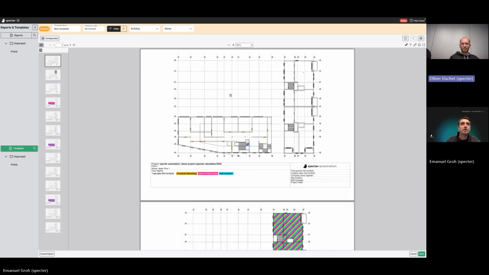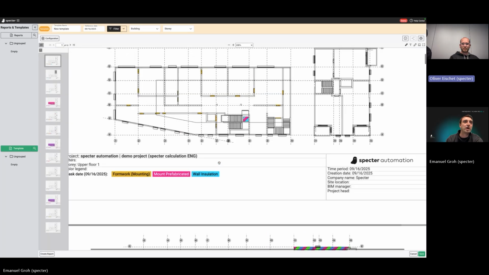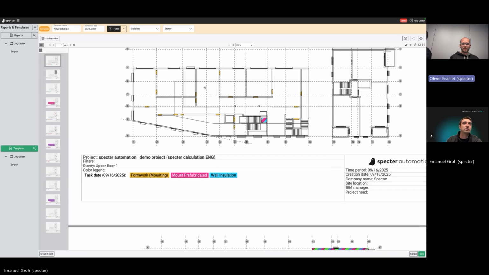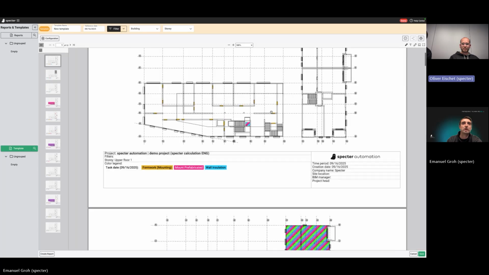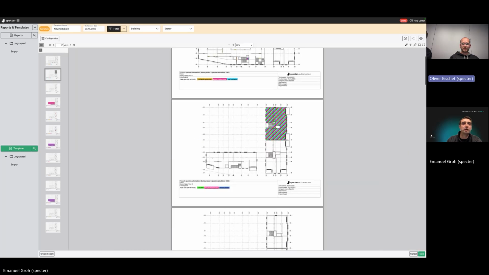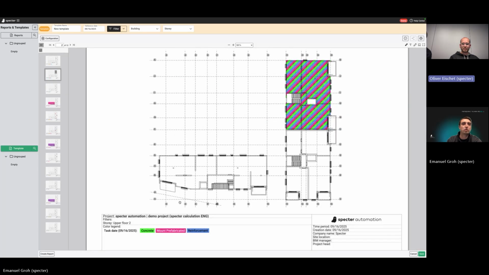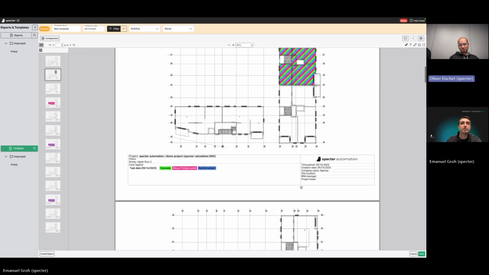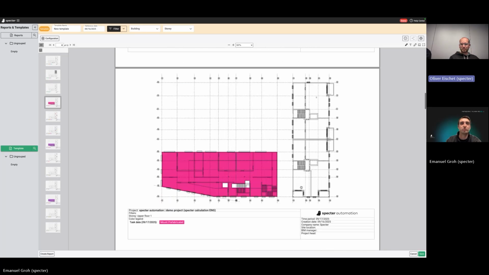And you can see now, for example, here on the 16th of September, we have formwork mounting happening in these concrete walls here in the middle. We have, here, the slab being mounted, concrete and reinforced. So apparently 3 tasks on this specific day. Maybe you want to reconsider if that's really functioning, or discuss with your trades.